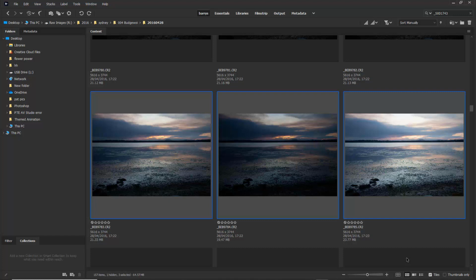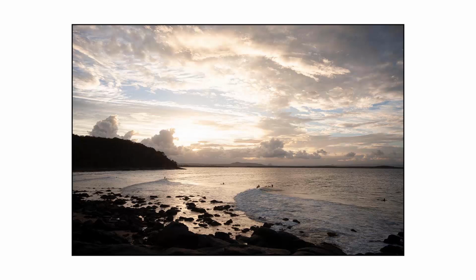What is the result of exposure to the right? It's an image that at first glance looks overexposed and weak in tone. It lacks contrast, colour, and therefore appeal. But that's due to the exposure to the right technique.